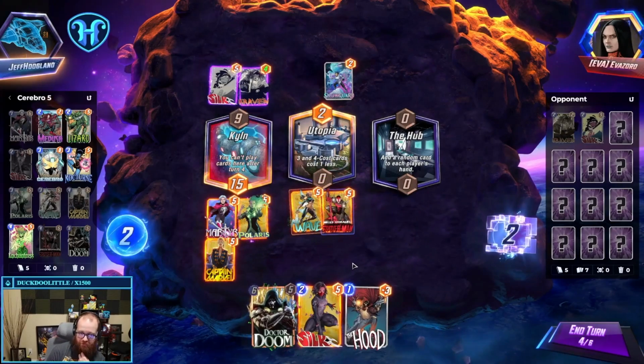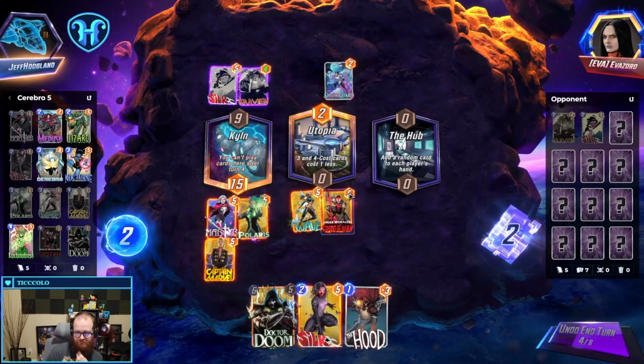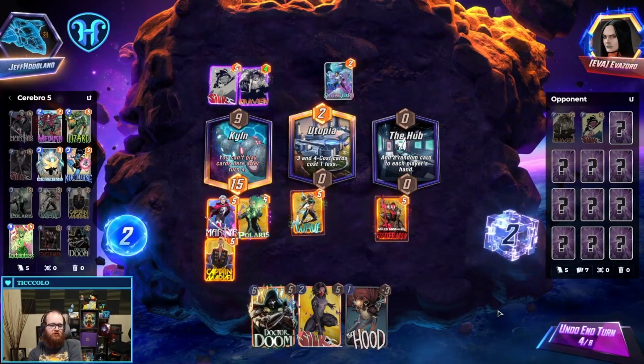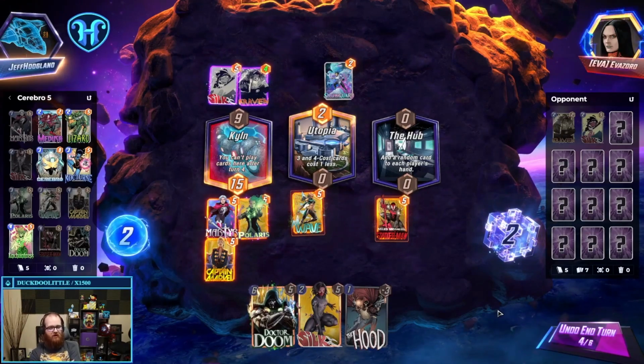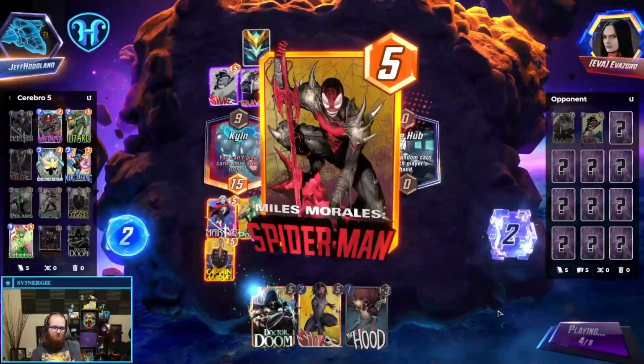Classic 0 energy Miles Morales. So ideally, you always want to play Martyr out first and Captain Marvel second, so that way they can babysit.